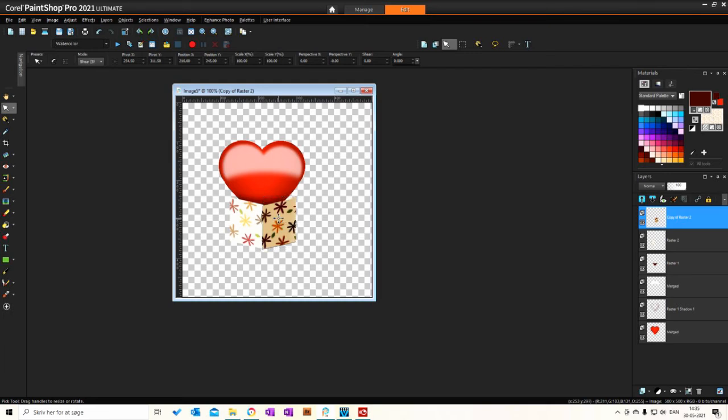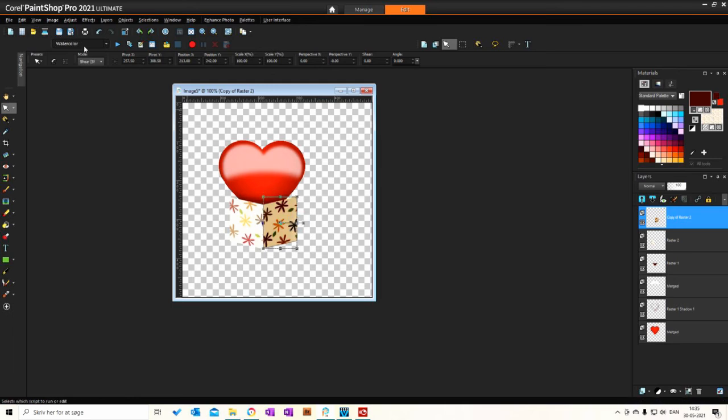Whoops. And you just have to concentrate a bit. Use your arrow key to move it down. Okay, you can see it's too big, so if you take your pick tool again, you can squeeze it.